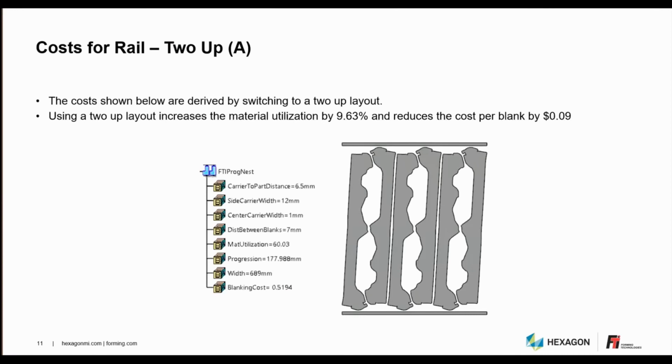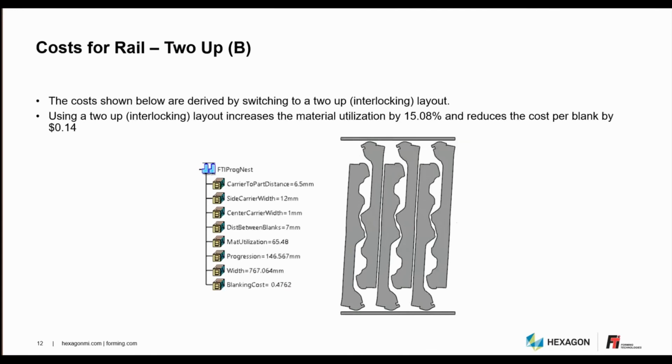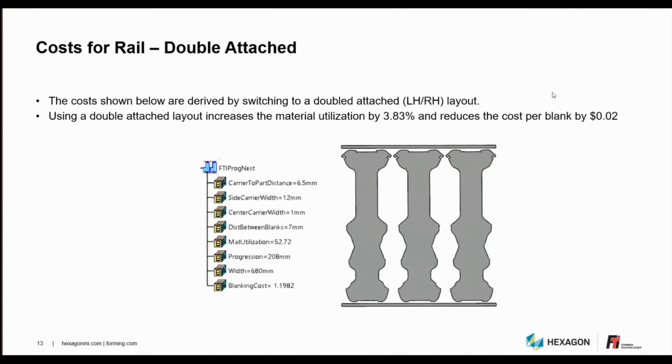Okay. Another configuration, this one, it looks very good. So we have a cost reduction per blank. In this case, is 0.14. So if it's euros, we can have 14,000 euros reduction cost in this part. So if you do this for all your parts, you can imagine how much is the benefit you can have using our solutions. This is another configuration.